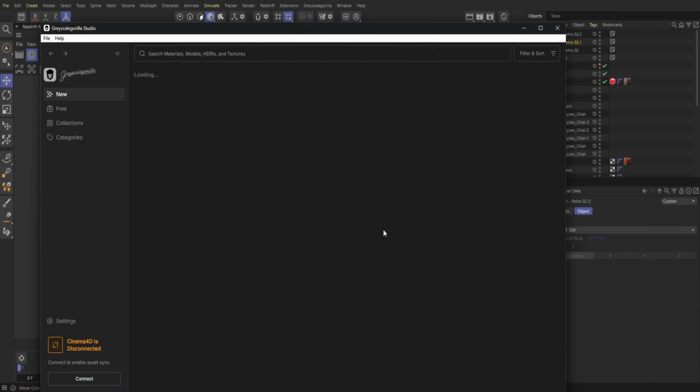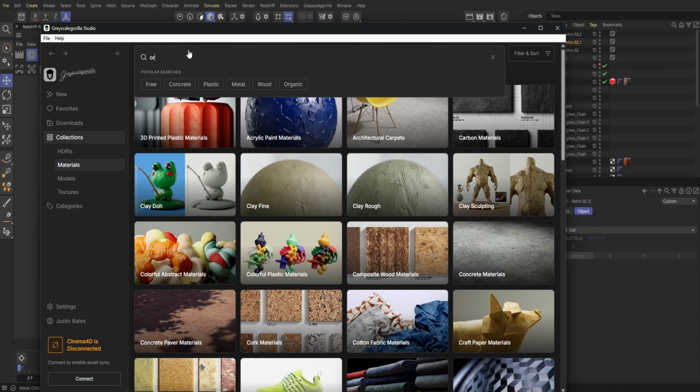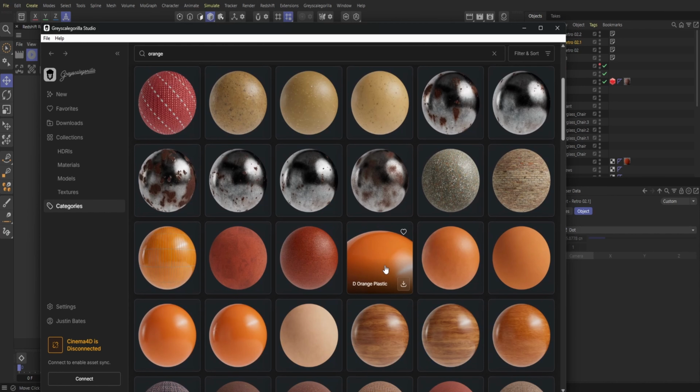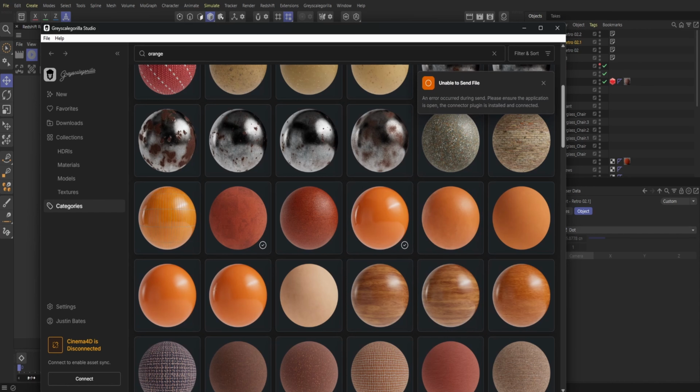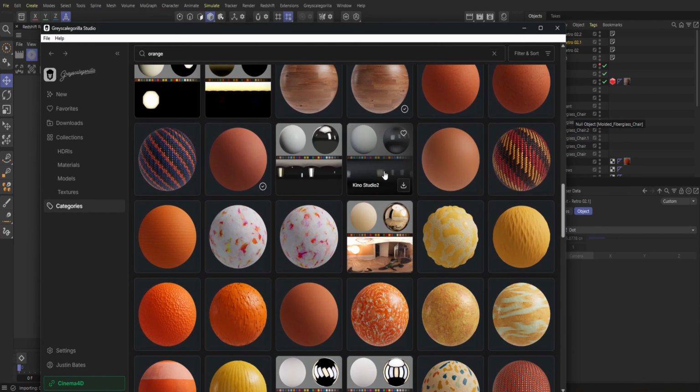Cool. So next up, I'm just going to hop into Grayscale Gorilla. Let's type in orange and let's see if we can find another orange, possibly for our light here. I think this orange plastic would actually do quite nice. So let's send this over and we'll check out how that looks. Let's see here. Any other options?